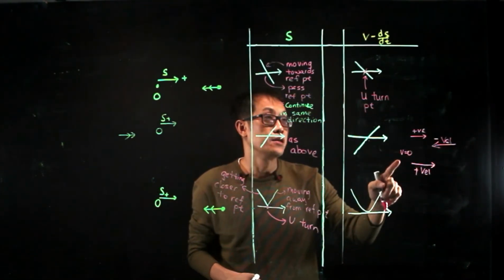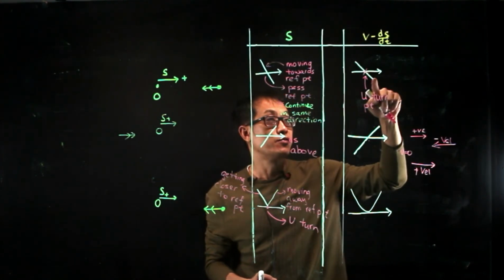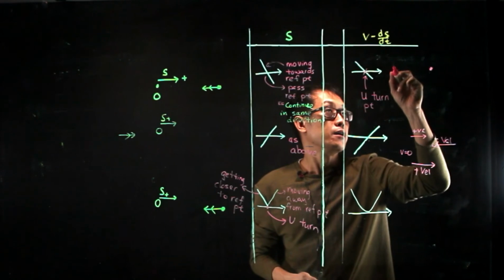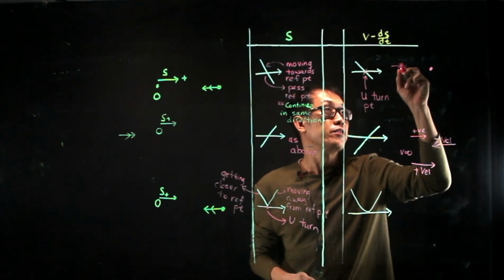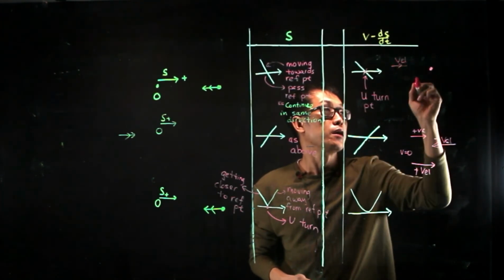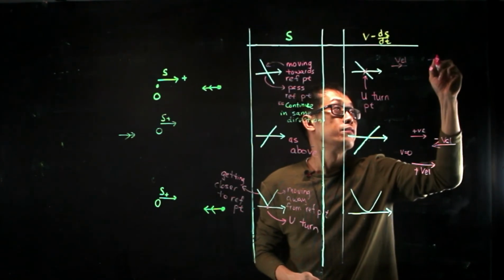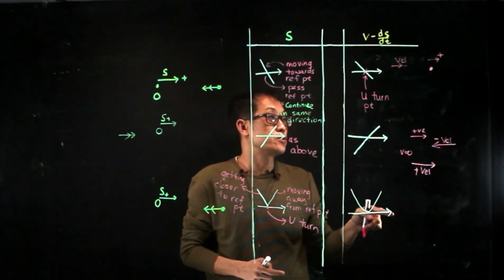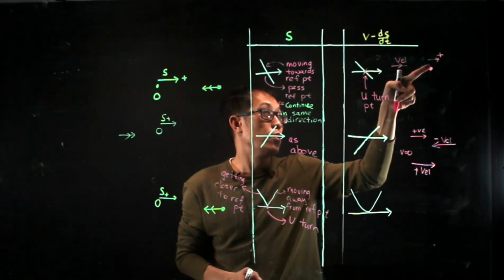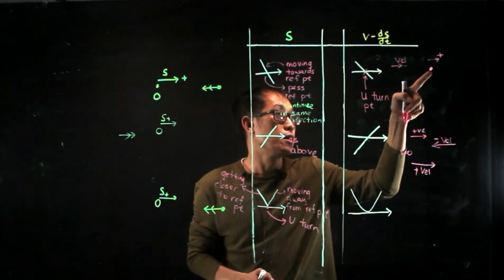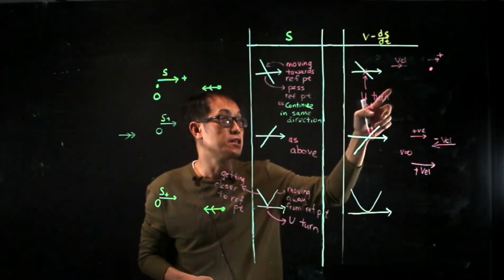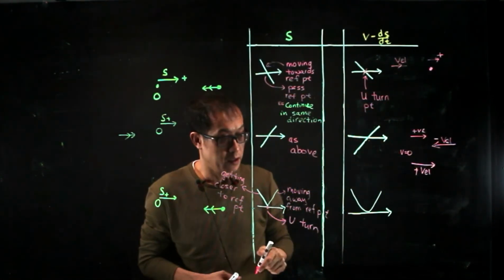All right, now likewise for this. Okay, this object is here. Now the object is moving this way, and we take this as positive. So it's positive, but it's slowing down. Once you reach here, your velocity is 0 at this point. Then you do a U-turn. After a certain time, reach here, then you do a U-turn.